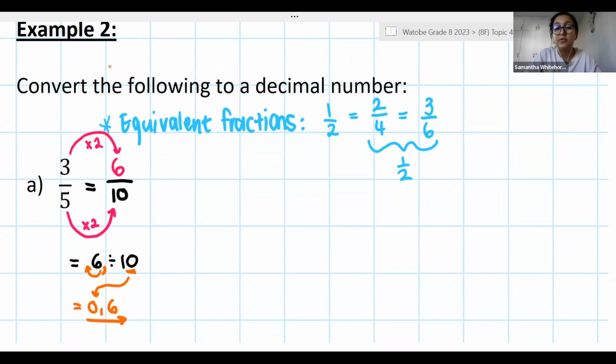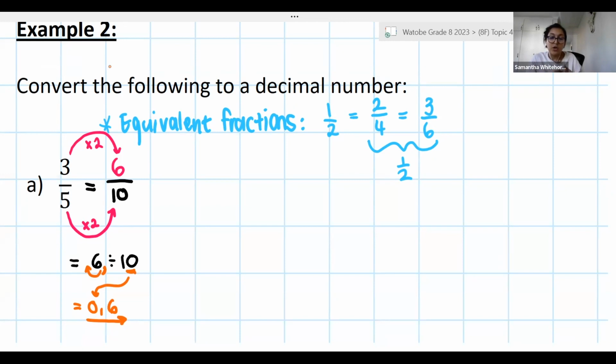Now, what's quite nice is if you do want to check on your calculator, you don't need to type in 6 over 10. So here I've just typed in 3 over 5. It's given me 3 over 5, but I want to check what the decimal is. So I push that SD button and look at that, 0.6. So you can always double check on your calculator whether or not you've converted your fraction to a decimal correctly. You need to show your working out, but you can always double check. All right, so take your screenshots.